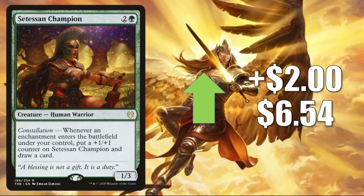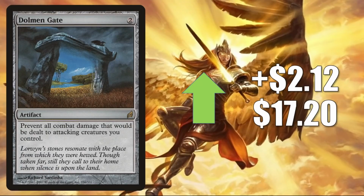I do see this frequently in Sithis. It's also in builds around new cards like Go Shintai of Life's Origin, Tatsunari, Satsuki. Plus, it's a good upgrade to the Upgrades Unleashed Commander deck. And it's in fresh builds around a couple cards from there too. Shishiro the Shattered Blade and Kaima the Fractured Calm. Dolmen Gate, the copy from Lorwyn, is up $2.12 this week to $17.20. Again, seeing more Commander play. This time it's in Isshin builds.